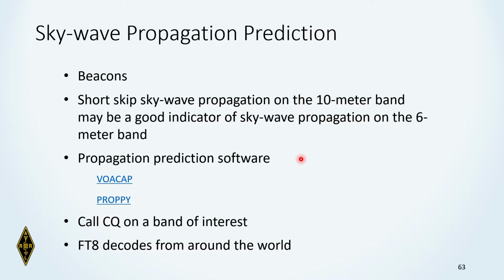There's a couple of propagation prediction software programs. They're free. VOACAP is one. I think Gary wrote that, didn't you? Yeah. No, that's the Voice of America. Your taxpayer dollars paid for this, and it's pretty fabulous. I think we'll have time. We'll have a demo of that coming up a little later. Prop is another one. And these are both links. So when you get the PDF, you can go to those sites.